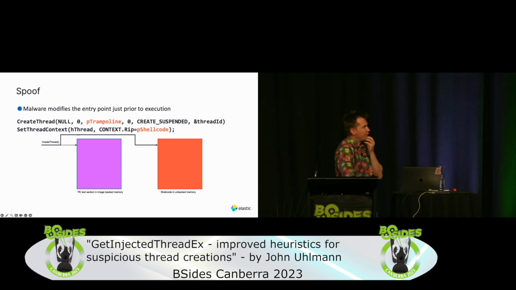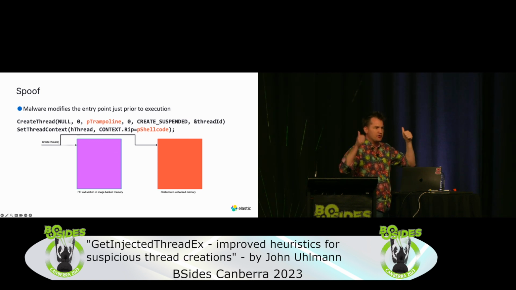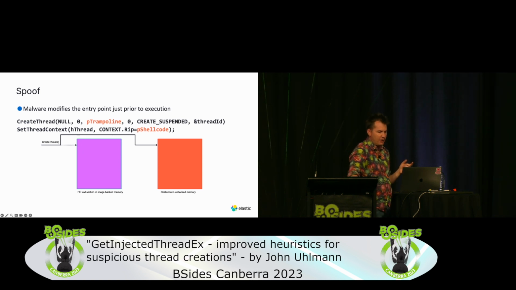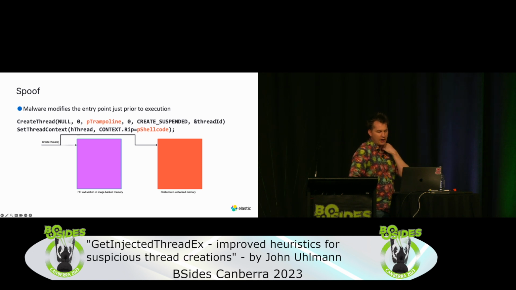So the malware authors very quickly realized that they could create a suspended thread, which triggers the callback, and it looks like it's going into that beautiful purple PE section, with two thumbs up from the security vendor. But then they can alter the thread's context. There's a function called SetThreadContext, which lets you change the register state. The registers have the instruction pointer, as well as all the parameters that will be passed into various functions.